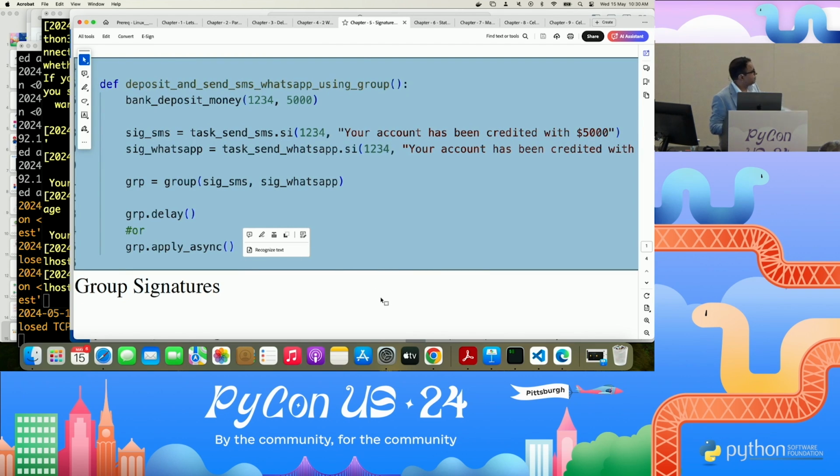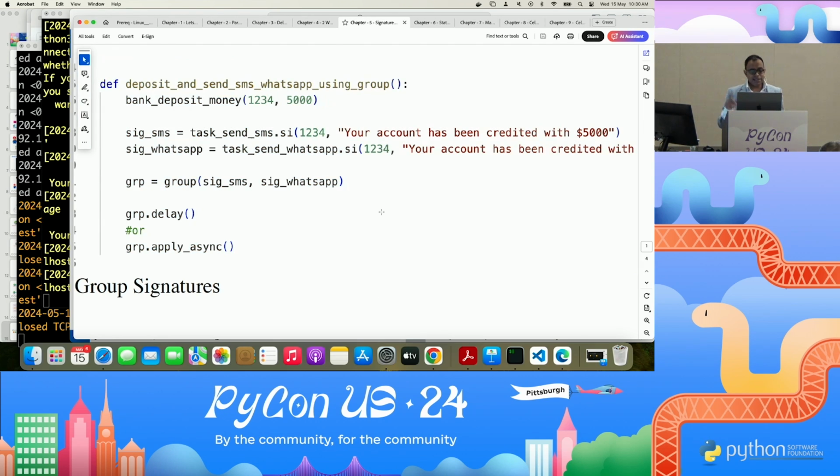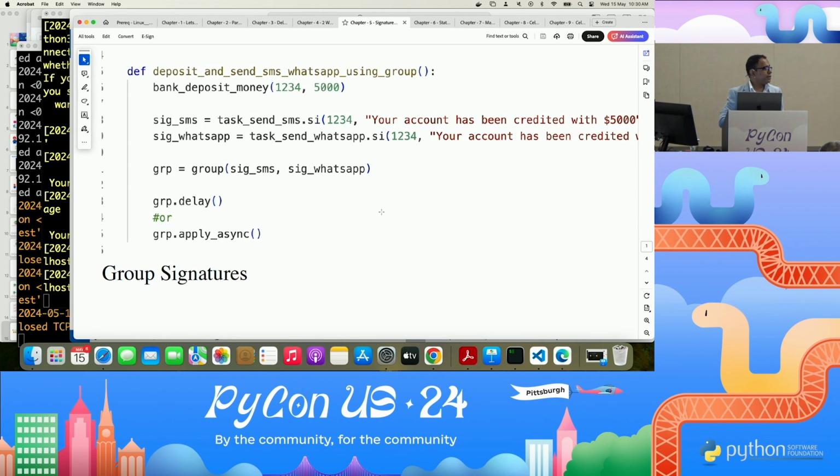Look at this code, self-explanatory. So I have created a signature for SMS and WhatsApp, and I have created a group which consists of two signatures, SMS and WhatsApp, and I can call the group. Both of the functions will get called.